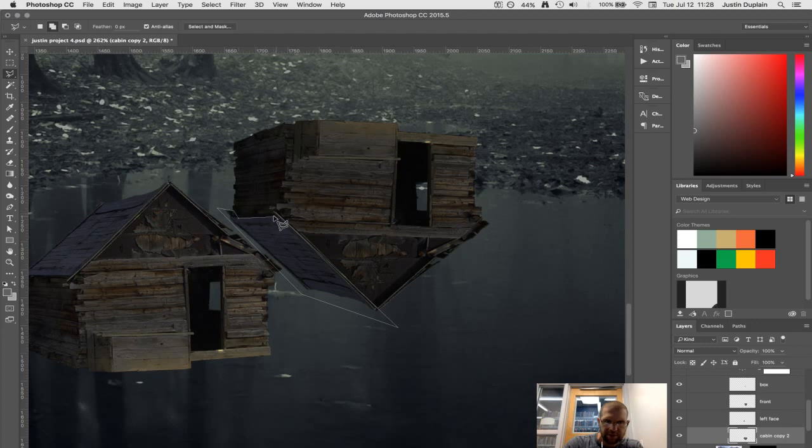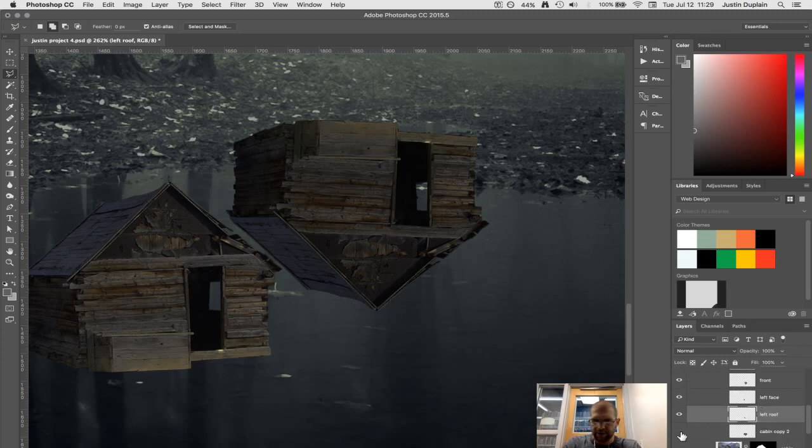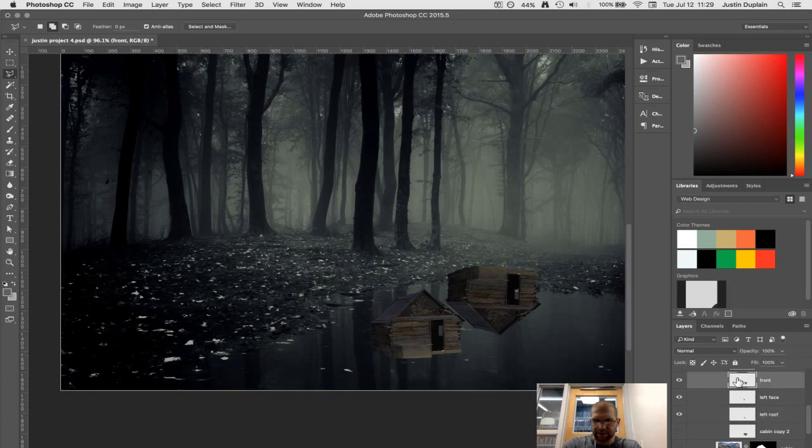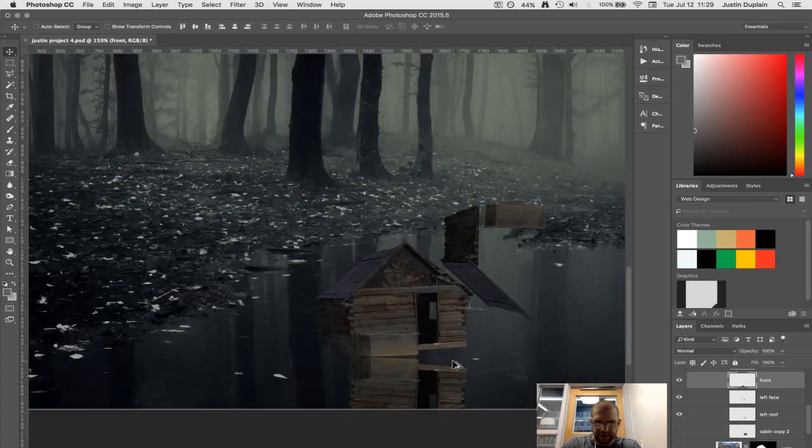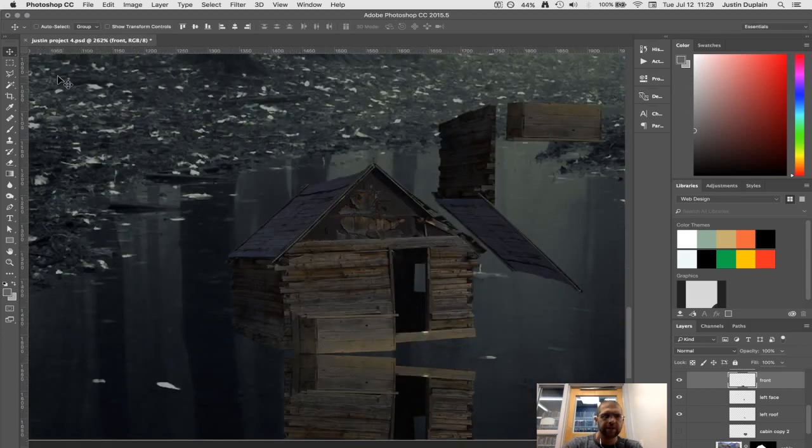Part of this roof is likely going to be off of my canvas, but that's okay. Okay, and then I've got the left roof. So I can turn this layer off, and you'll see that now I have each of these pieces in separate little spots.